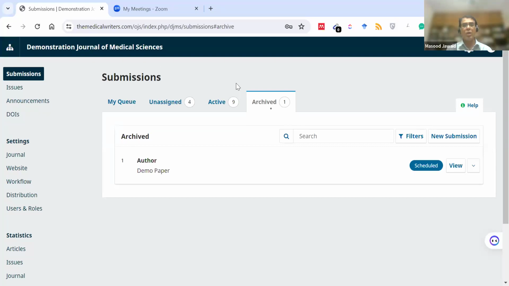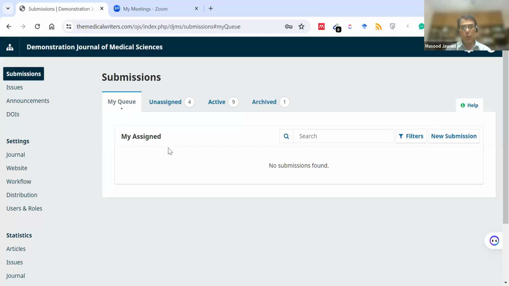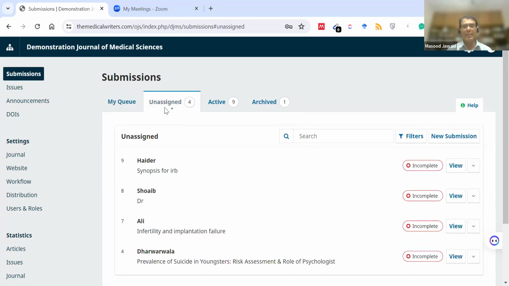So once you log in, you can see which articles are assigned where. Once you assign them to yourself, you can see them in your own queue. Right now, because I'm logged in as an admin, which is a kind of super editor, nothing has come into my assigned queue, but I can assign myself, and once you assign yourself, you can see it under your queue as well. So you need to know that these are the unassigned ones, which are things to do, so you start working on those.